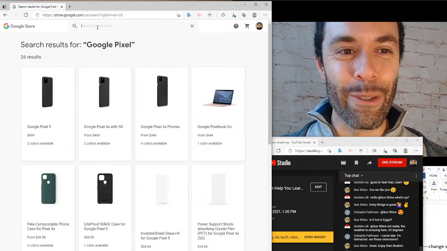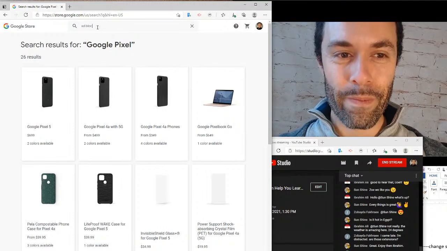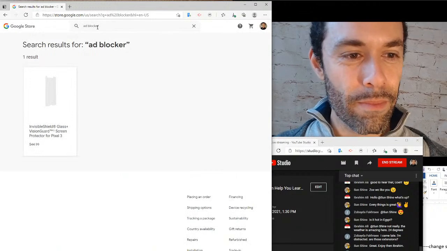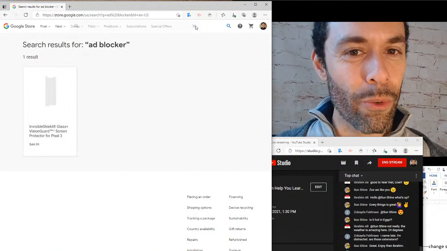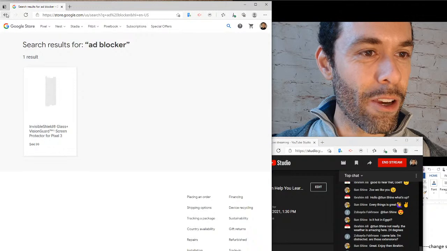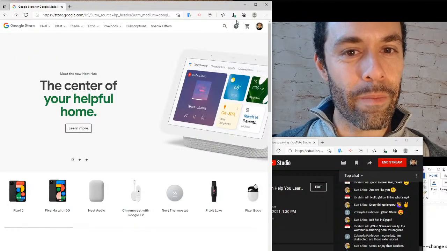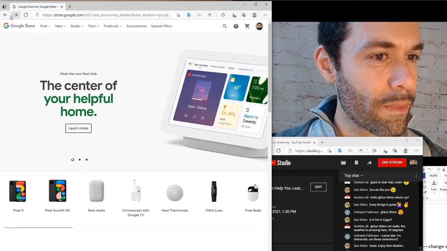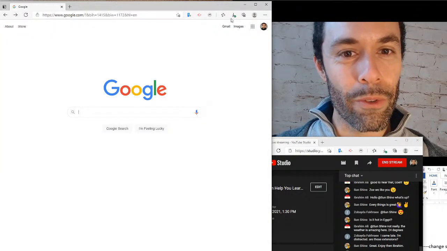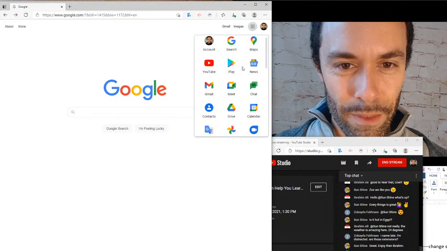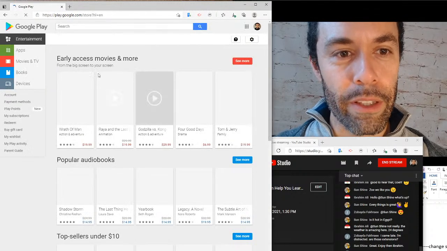I definitely don't want a Google Pixel. Google Store does not like me searching for that. Oh, I must be in the Google Store for the Pixel or something like that. Okay, anyways, that's because I clicked the wrong Google Store. You want to go to Google Play probably or something like that.